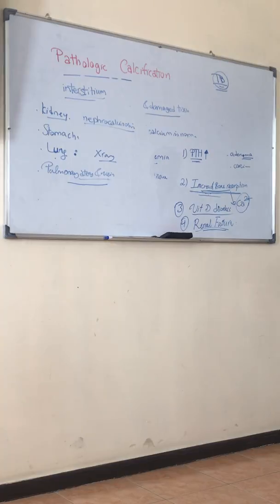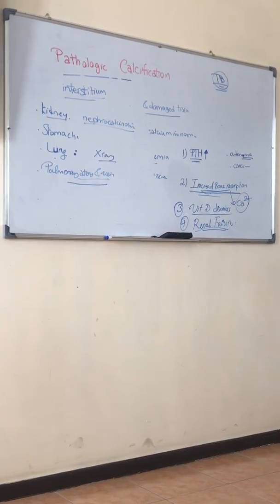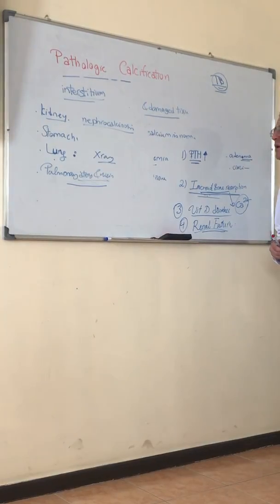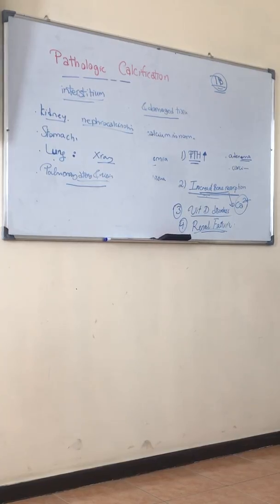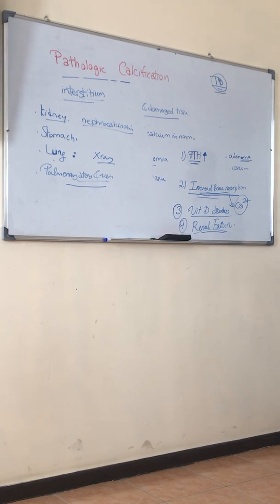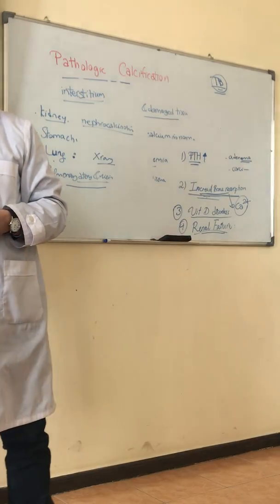And the lymph node of the patient can become totally calcified and become like a stone, having a consistency of a stone. Very hard due to calcification. And also this calcification can be seen in some cancers, such as breast cancer, where on radiography some areas of calcification can be seen. And there also the tissue can be very hard on sectioning. These types of calcifications are dystrophic because the tissue is not healthy.